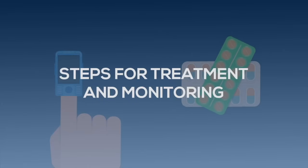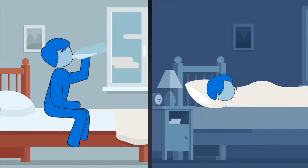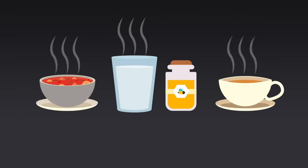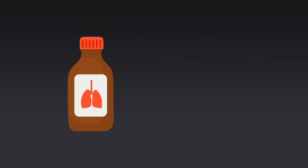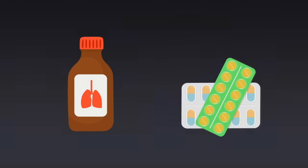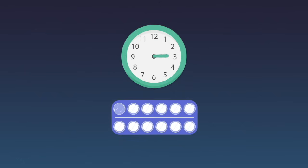For treatment and monitoring, here are some things you should do. Take good rest and drink fluids to keep yourself well hydrated. You can take hot drinks such as hot water with honey, soup, or hot tea. If you have cough or throat irritation, use cough medicine or anti-allergy medicines if they provide any relief. For fever and body aches, use 1 to 2 tablets of Panadol or Tylenol every 6 hours if needed.